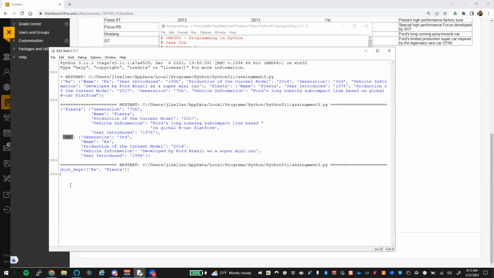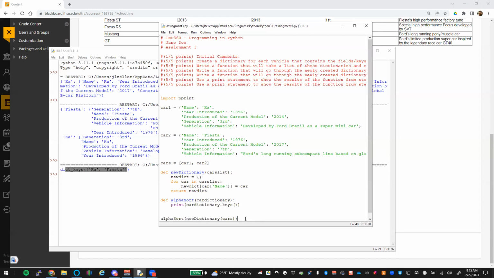So if we print, you'll notice that we get this dict keys, Ka, and Fiesta. All right, so it's like a list of all the cars, but how could we actually get a true list? Does anybody remember how to convert this dict keys over to an actual list? Don't want it as a string, we want to convert it to a list.